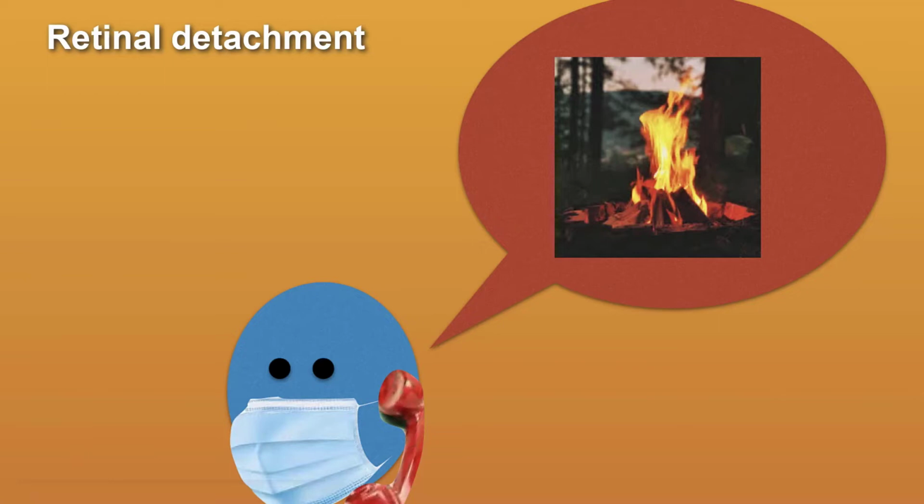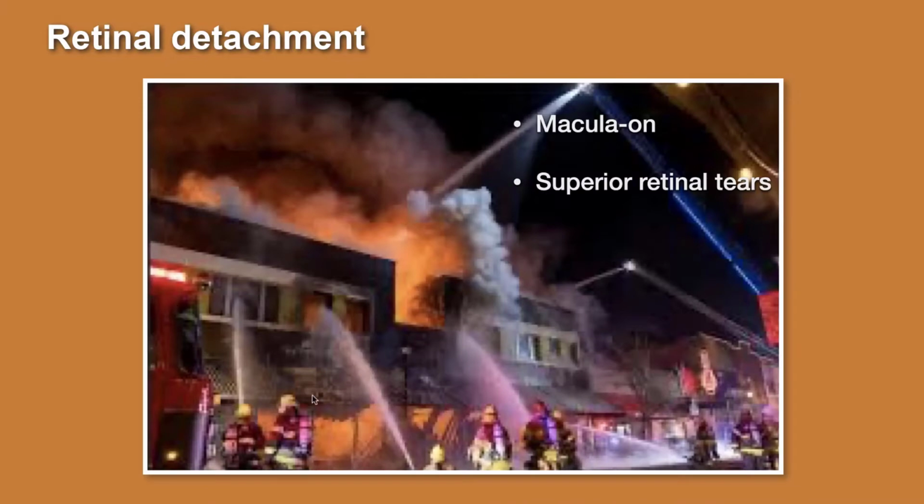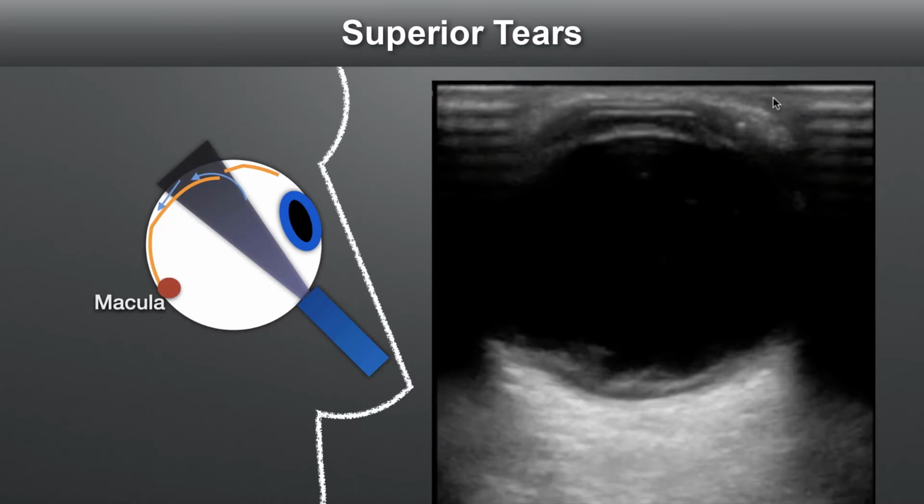Most patients can be evaluated and then referred to ophthalmology the next business day or in the morning. A lot of ophthalmology clinics will get you in right away if you call in the morning and say, hey, I had flashes and floaters. They'll get you in that day somehow. And these are kind of these small fires that just have to be watched and referred to the right spot. But there are 2 situations which are kind of like 4-alarm fires. One of them is a patient who has a macula-on retinal tear that you're worried about, or superior retinal tears, which need maybe a call in the middle of the night, if not pretty urgent follow-up the next morning.